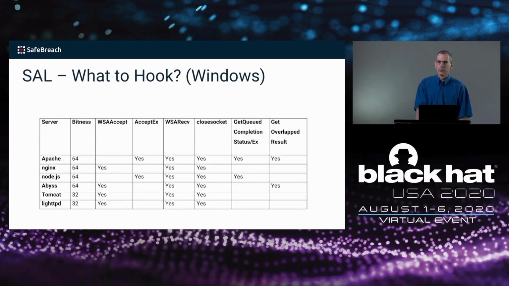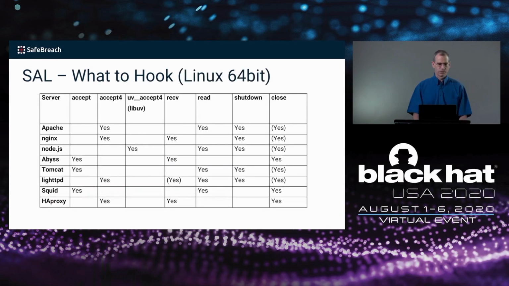So what do I need to hook? You can see that in Windows, I just need to hook 7 functions to cover the full functionality of the usual suspects. And same goes for Linux, tested in 64 bits. Again, a nice array of web servers is covered by hooking 7 functions only.